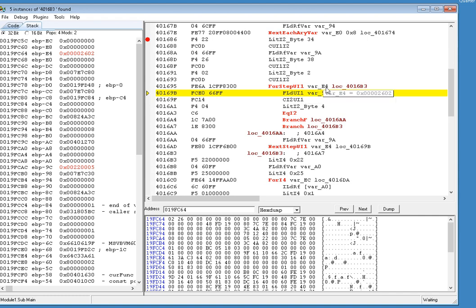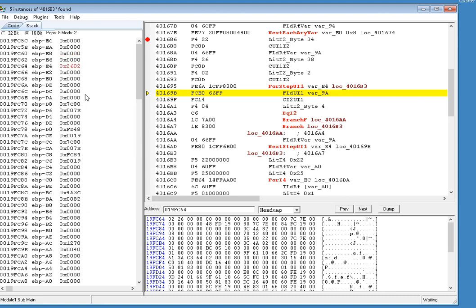Now, our var E4, if we look, we can see it turned red and then it changed. Anything that got changed in the stack has turned red. And the loop control structure, we can look at it in the 32 or the 16-bit mode. This actually looks like it's going to be a structure, this var E4. It looks like it's going to be a structure address.